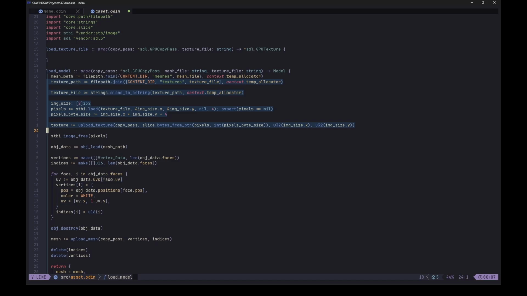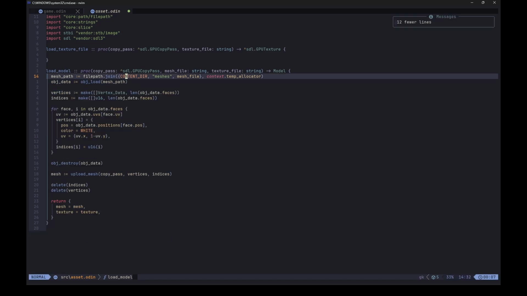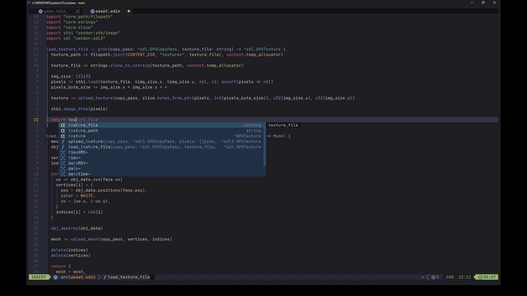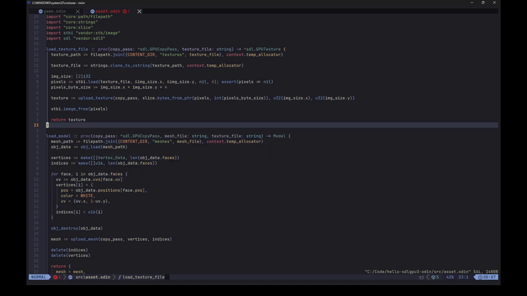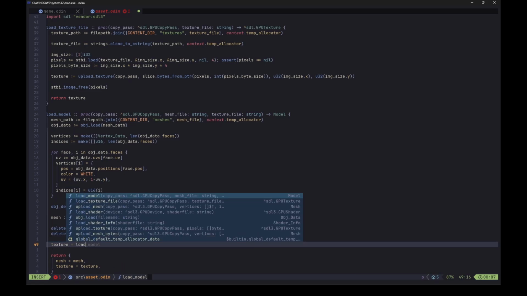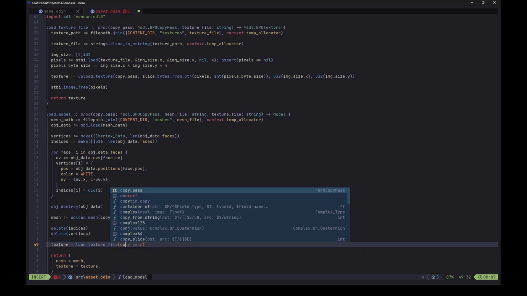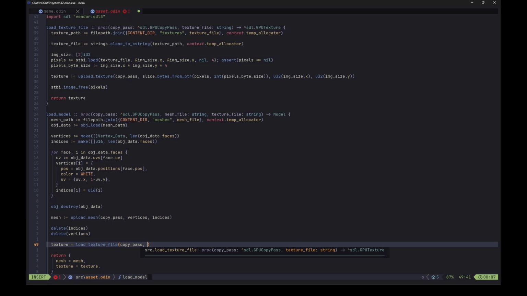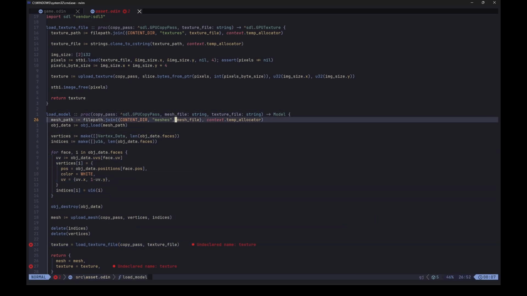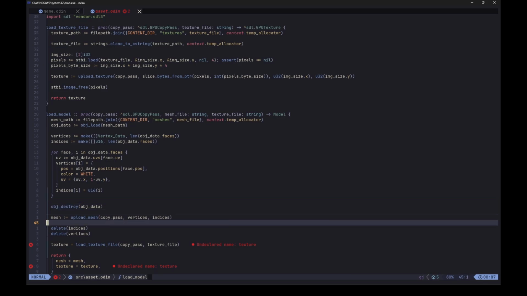And we will just take all this stuff, place it here, and return the texture, right? So basically this texture is load texture file from this file path, texture file, and this stuff is basically OBJ loading.